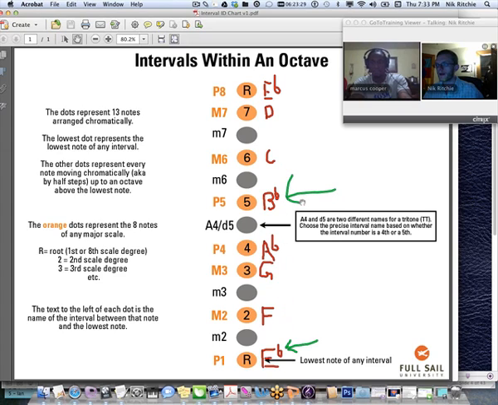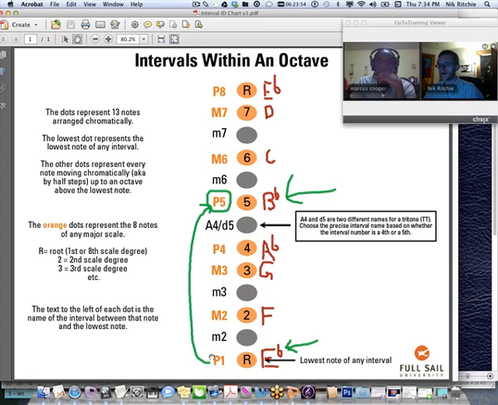So the two notes in my interval are E flat and B flat, and here they are, and they fit right in the E flat major scale. That makes it really easy to identify this interval. The interval between the root and the fifth of any major scale is what we call a perfect fifth. Let's say my two notes were E flat and G. E flat to G would be a major third, right? E flat up to G, that's a major third.